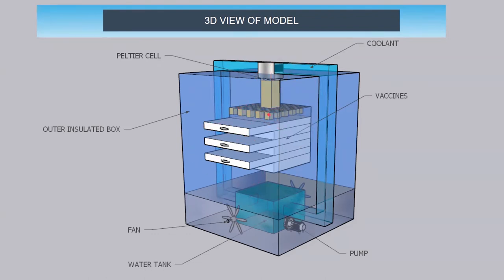The main storage part includes, vaccine trays, fins and the insulating material styrofoam. The components of cooling device include the Peltier cell, the battery for power and the copper rod. And the heat sink includes water as a coolant, pipe for smooth coolant flow. And here below we have fans to cool the water tank.